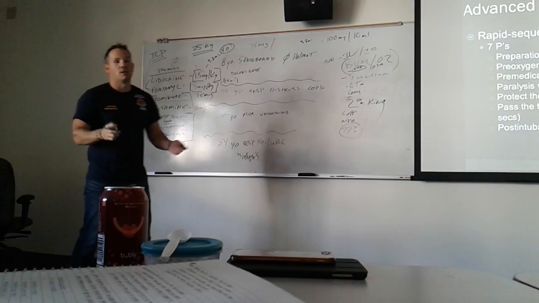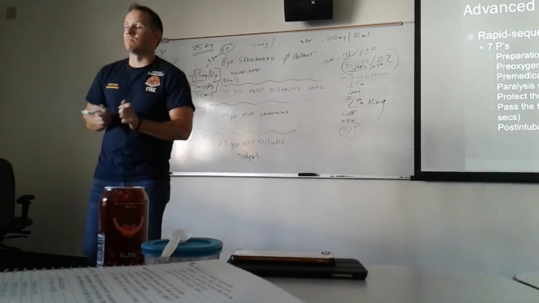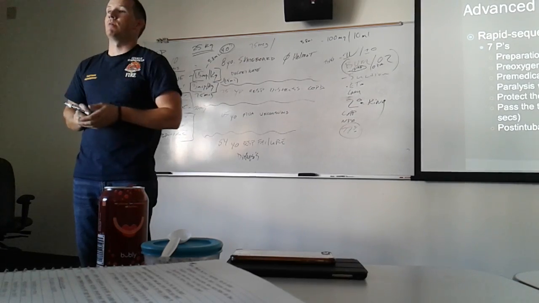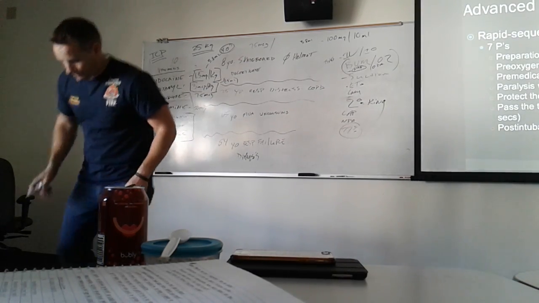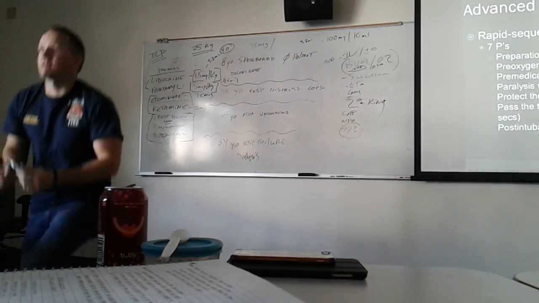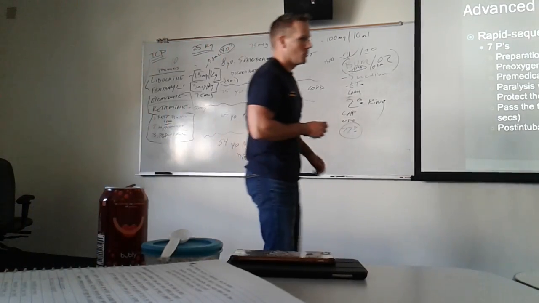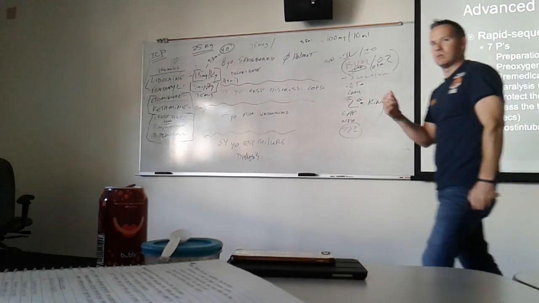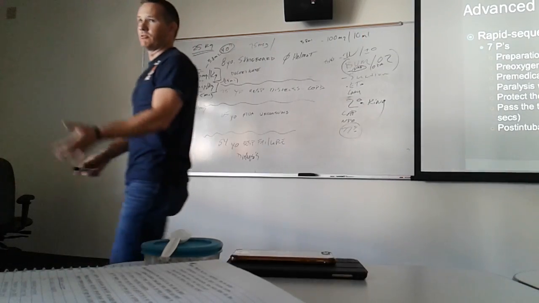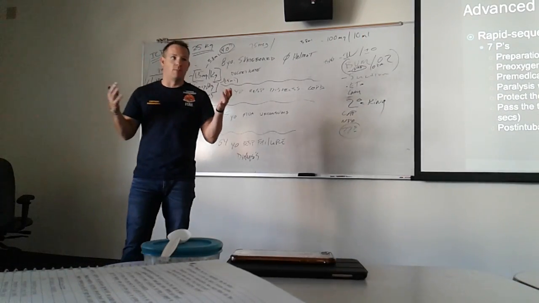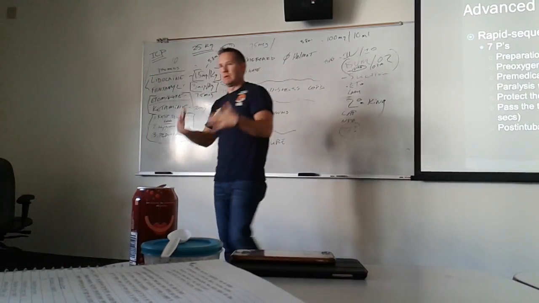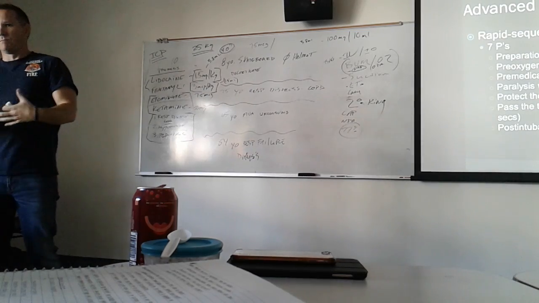Okay, so now we give them the ketamine. What's going to happen when we give ketamine? They are going to become unresponsive. Are they paralyzed? No. Can you potentially pass an ET tube right now? Yes. Do you want to? No. They potentially could look completely unconscious, unresponsive, but still have a gag reflex, to the point where you stick a laryngoscope in there and next thing you know, you've got vomit all over the place. So this causes unconsciousness, but it does not cause paralysis.